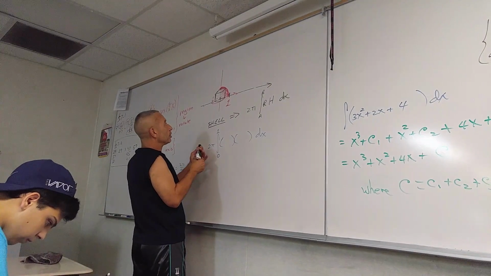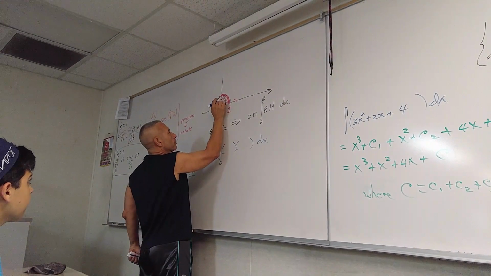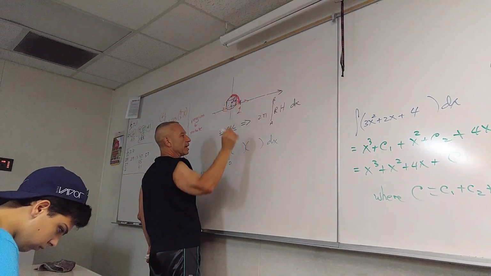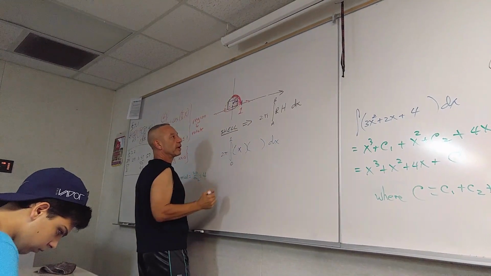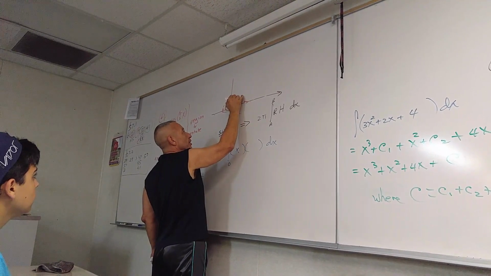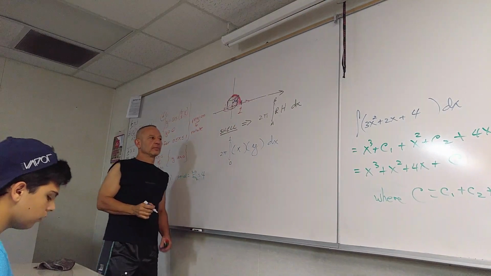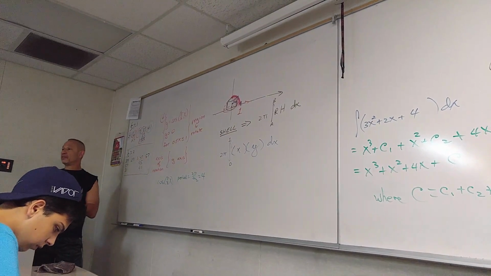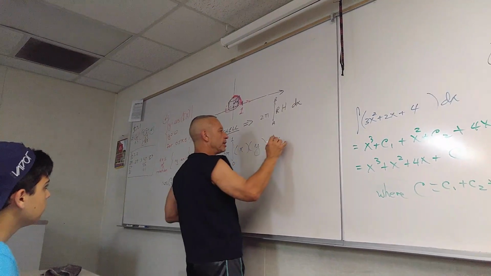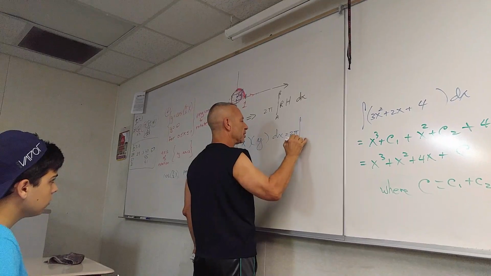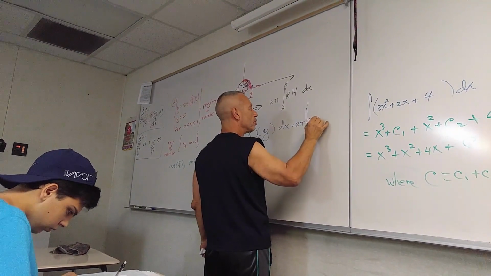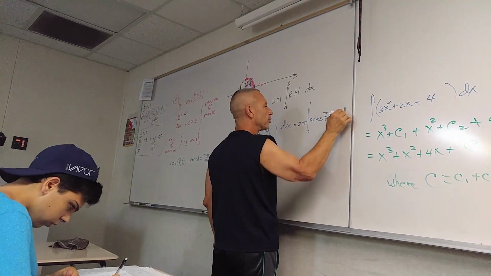The radius, you can see, is an x value, isn't it? That distance is the radius, that's an x. So in place of radius, x. The height, however, is a y value, isn't it? I can't keep y in there because it's a dx integral. So I'm going to rewrite this as 2 pi integral from 0 to 1 of x times cosine of pi over 2x dx.